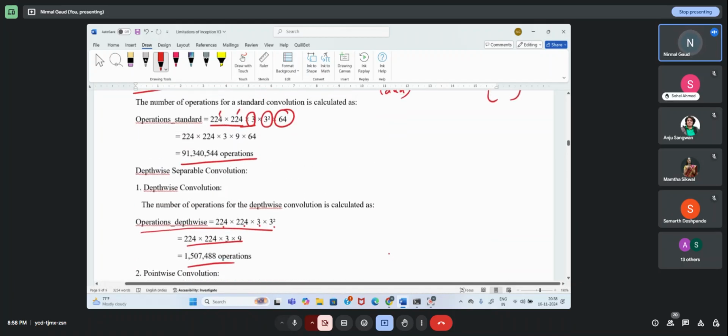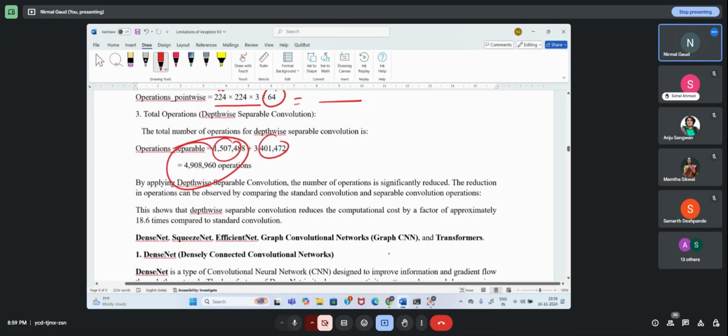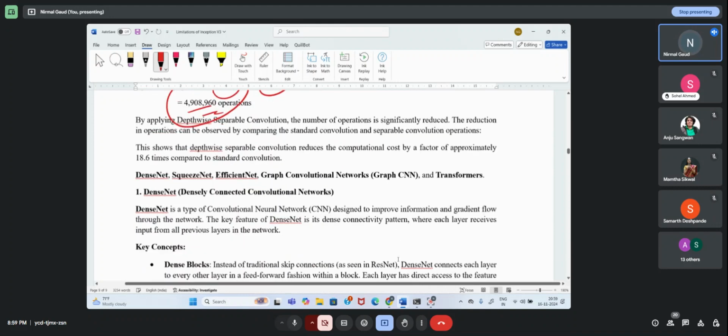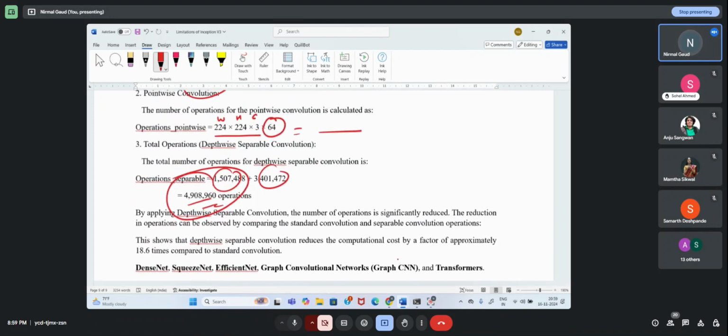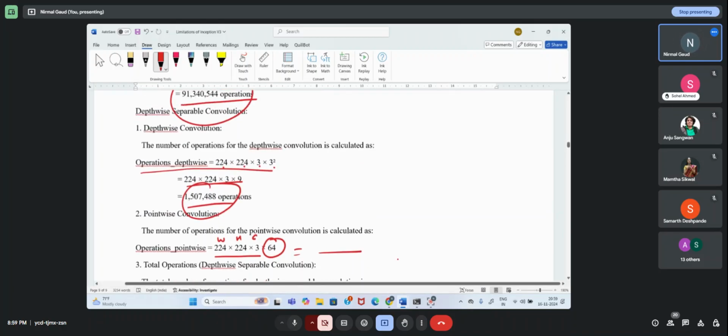So in general case, you perform this much operations. With exception, you have to perform this much operation. Okay, in total, this much. So if you can divide these two, I think you will be in a good state where the number of operations are reduced. Okay, fine. All right. So this is the operation which we do depth-wise.